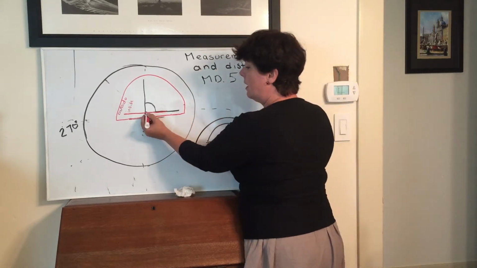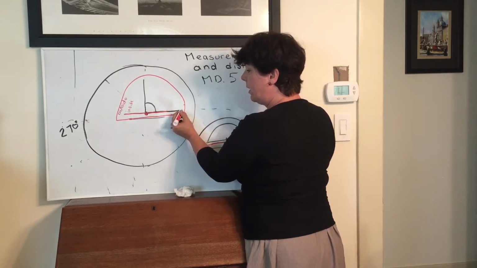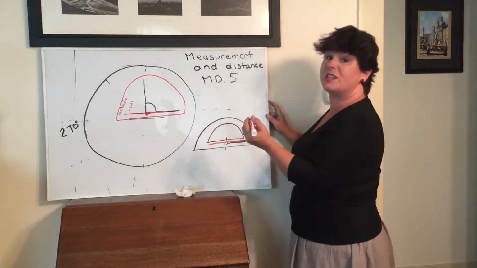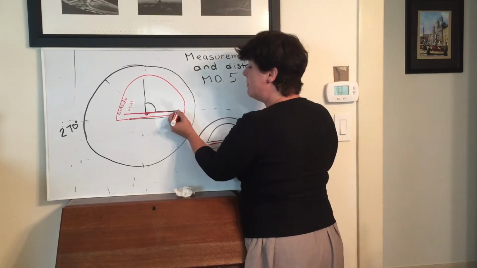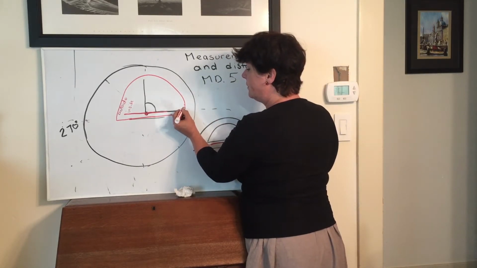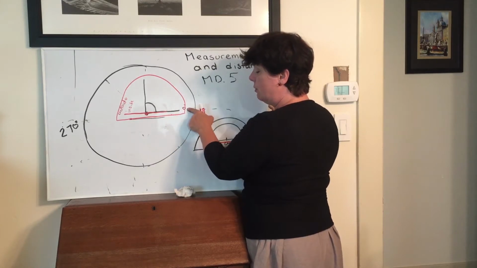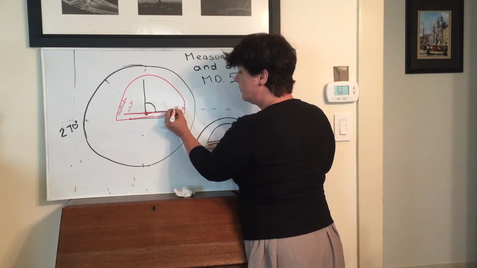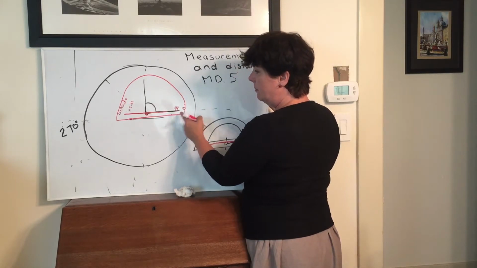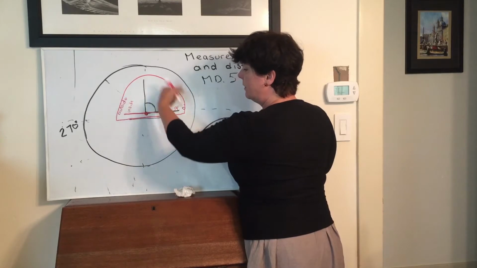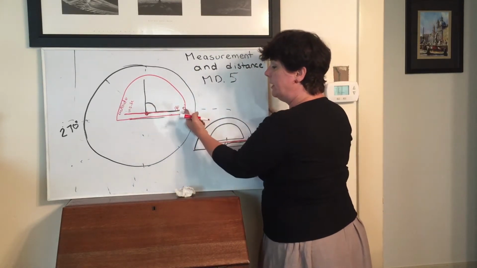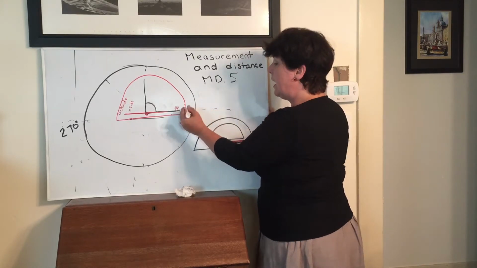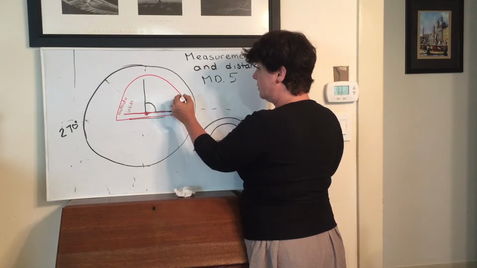If I'm measuring from the center point this way, then I'm going to look at the inside and the outside and figure out which one starts at 0. Then I'm going to measure up this line to 0. So let's say the outside numbers on this one start with 0, and the inside would say 180. Well, it says 180 because if I were measuring from that side, it would be 180. But my start point is here, so I'm looking at the outside number. And then you just go around the protractor.